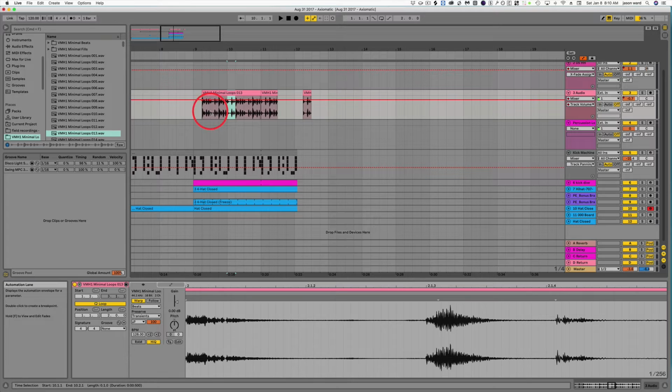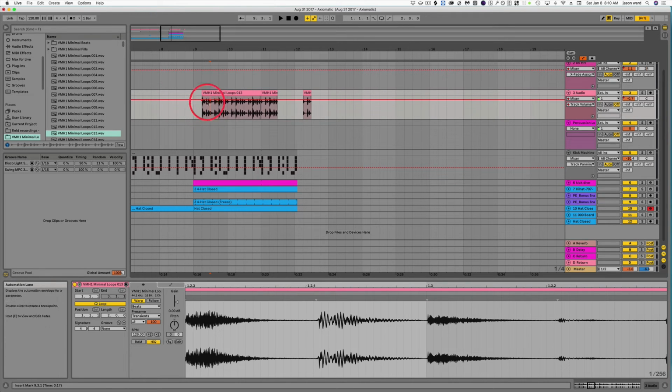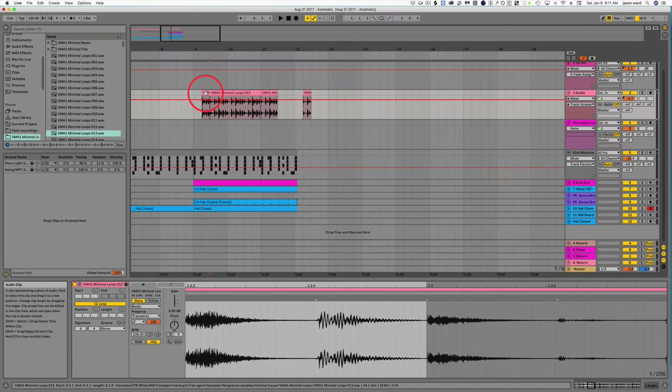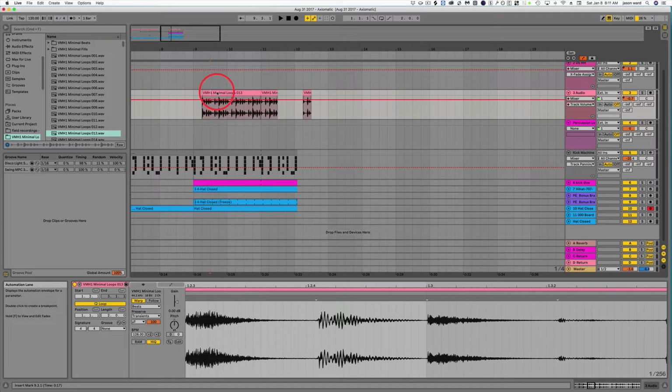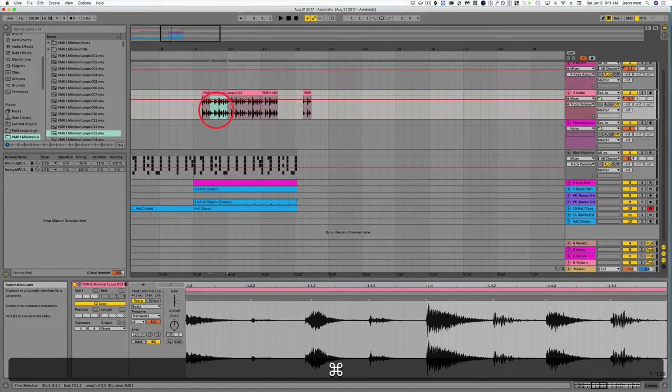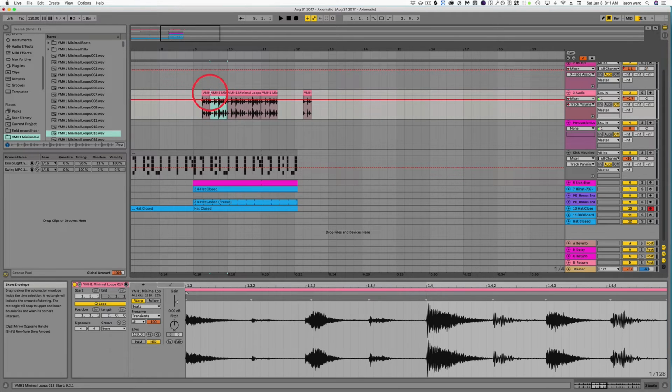Another way to edit is to put your cursor on a place that you want to cut and hit Command E, and that will make a cut. If we want to make two cuts like this, we simply highlight the section, and when we hit Command E, it will make an edit on both sides. Pretty simple.